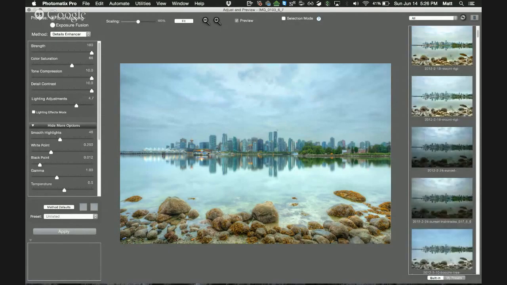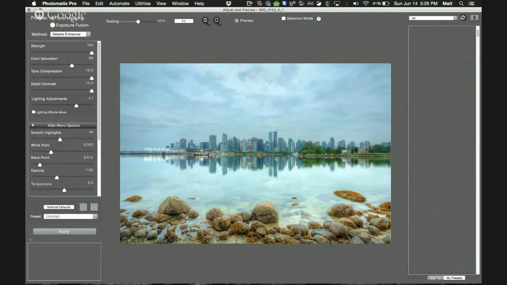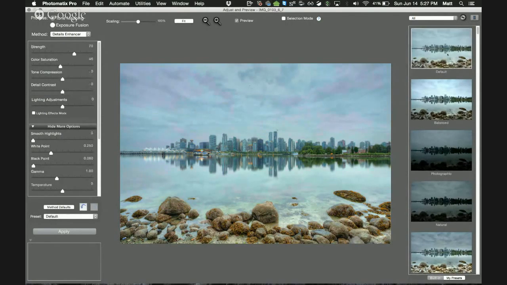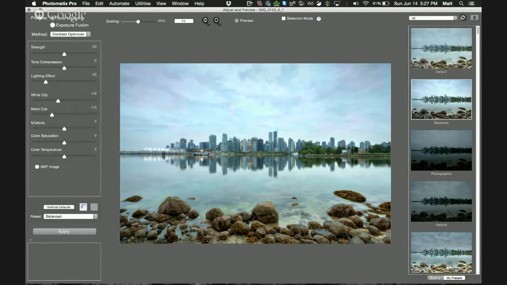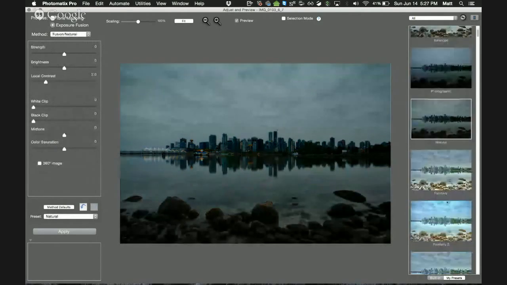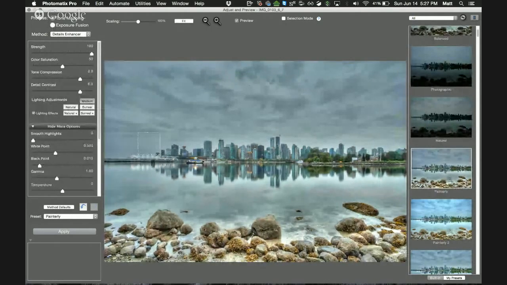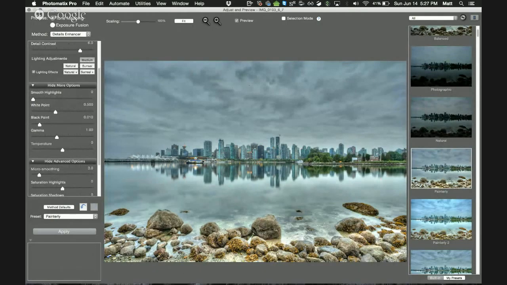All right, so I've got some built-in presets here that I can try out. First thing you want to do is click fit. That will reformat the whole picture to fit properly. And so here are my sliders, and here are my presets.